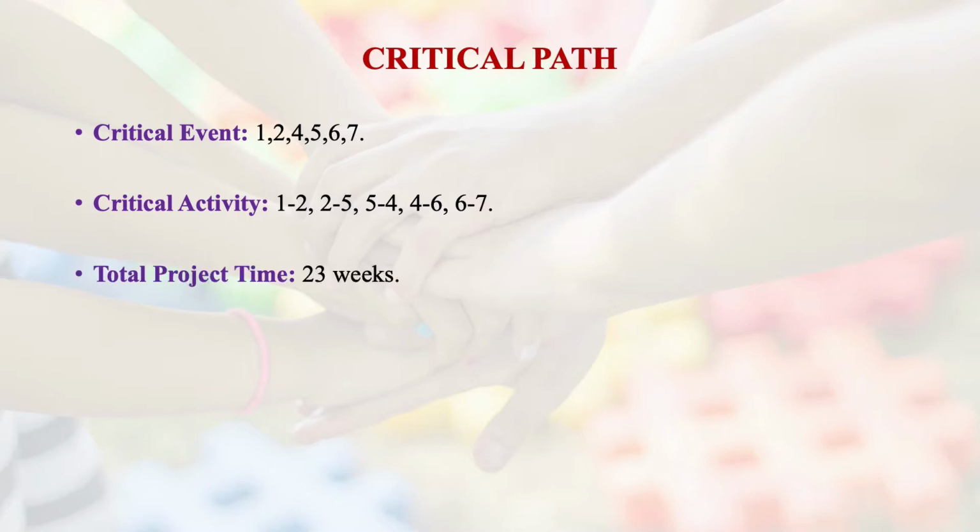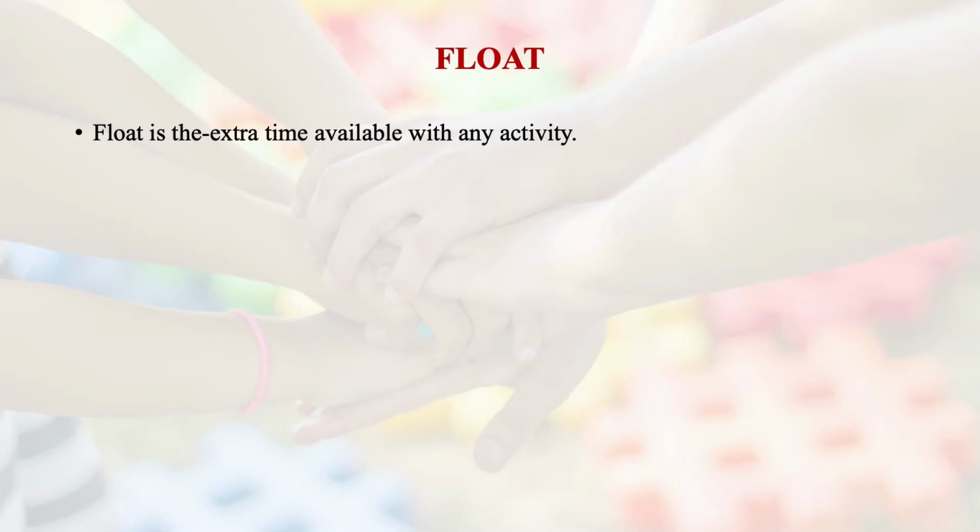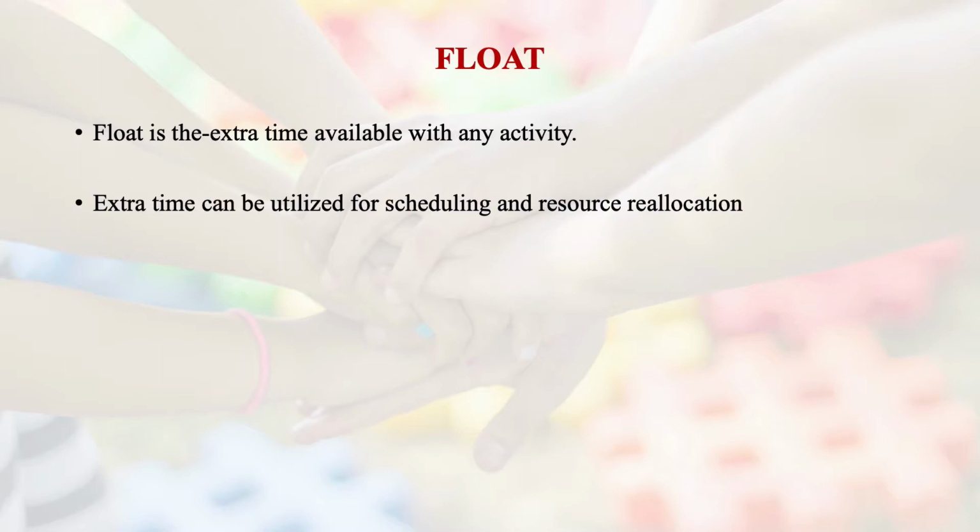Okay, then total project time is 23. So we are assuming the units to be weeks. So that is what the 23 weeks are. Now an interesting concept which is coming over here is called the float. Now float is the extra time available with any activity. Extra time can be utilized for scheduling and resource reallocation.